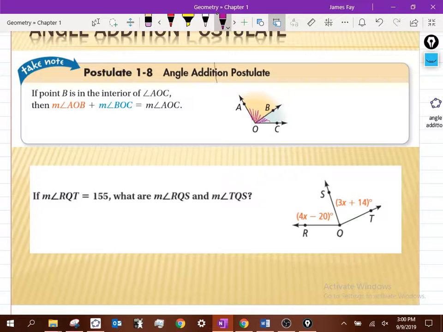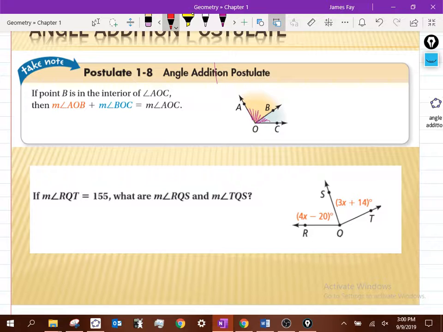All we are talking about, and these two ideas, segment addition and angle addition, are going to be very, very influential in all the other things that we do. All it's saying is if you've got these smaller parts, you can add them up and get the total, right? That's all they're saying.